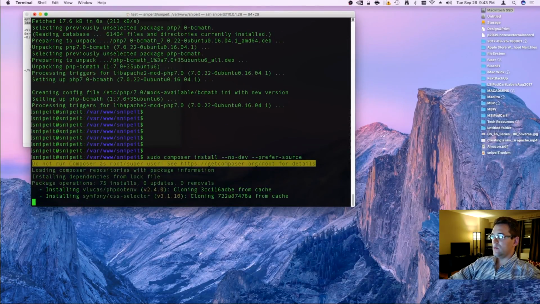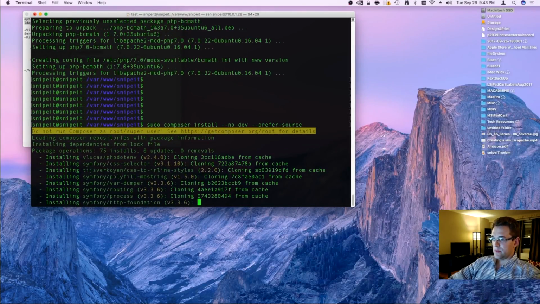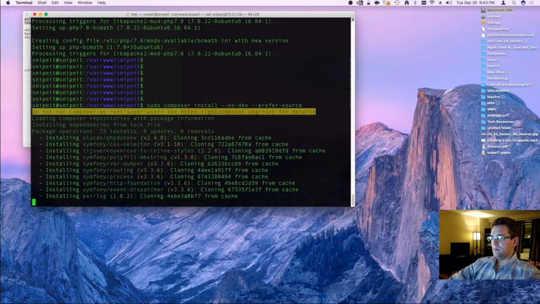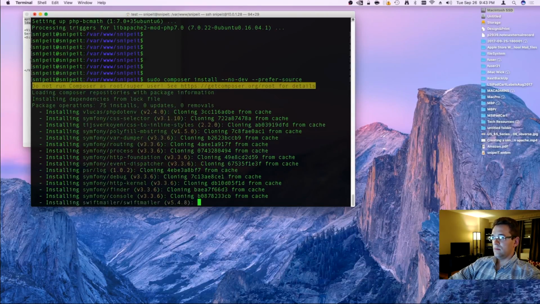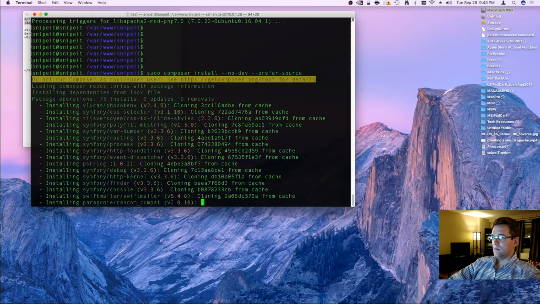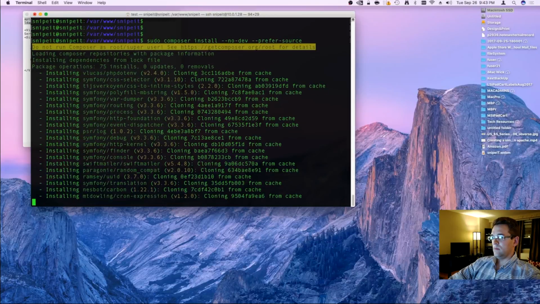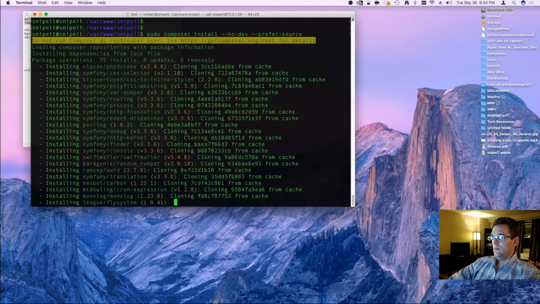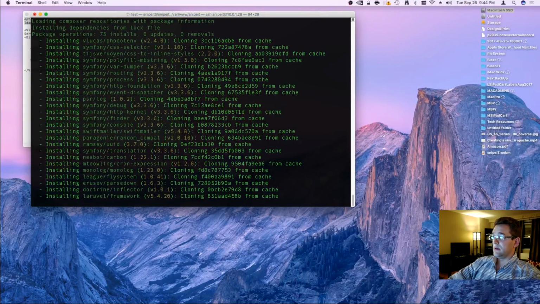All right, and then you can see this yellow warning here. It says do not run composer as root. So we're installing it as root, but we're not running it as root. We'll let this run out. This might take maybe 2 to 3 minutes. There are a bunch of dependencies that are required for this.